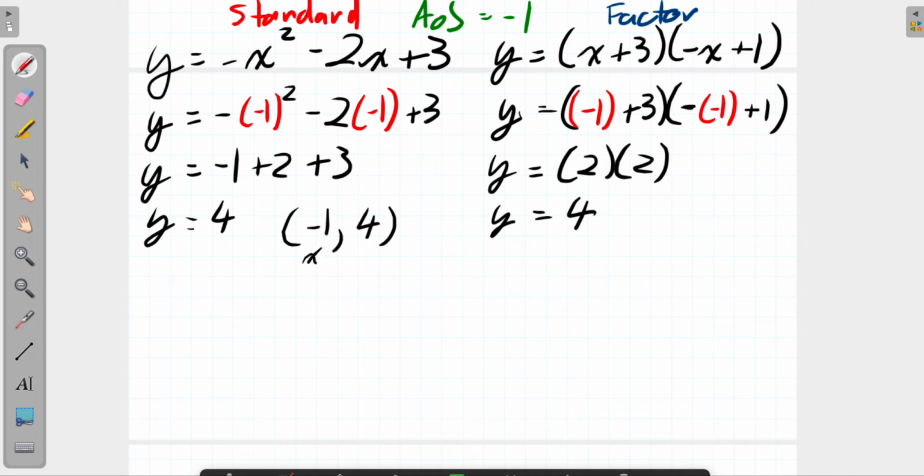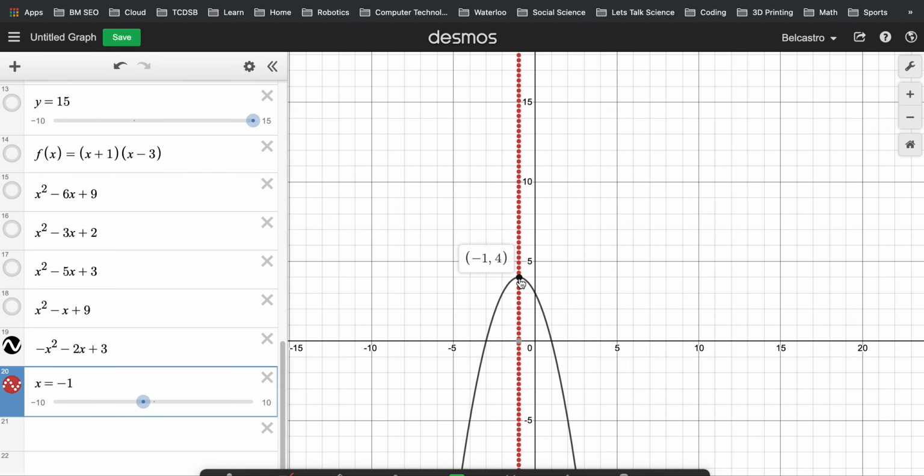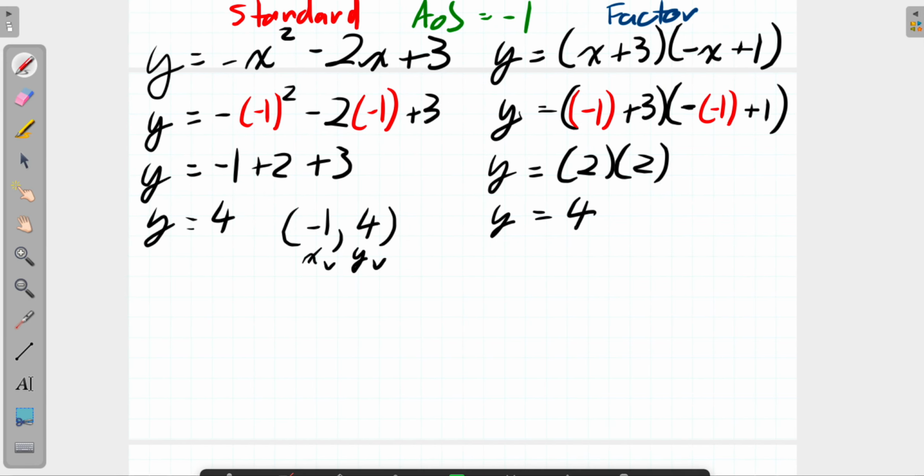This was the x value of the vertex, this is the y value of the vertex, okay? So we have our vertex here. We'll jump over and take a look at it. Yeah, -1 and 4. We have our x-intercepts. That's great. We knew the y-intercept from the beginning. That's perfect. What we didn't do is we can also write this in vertex form.